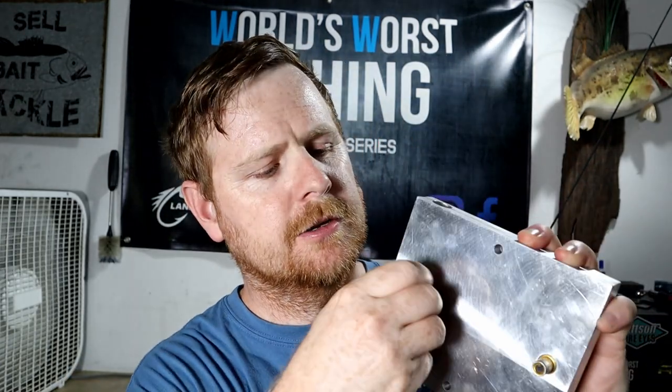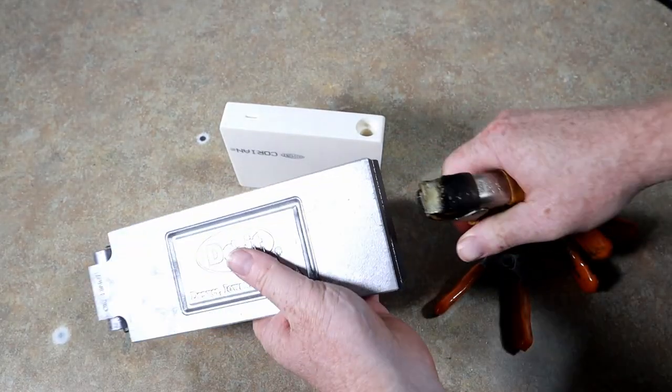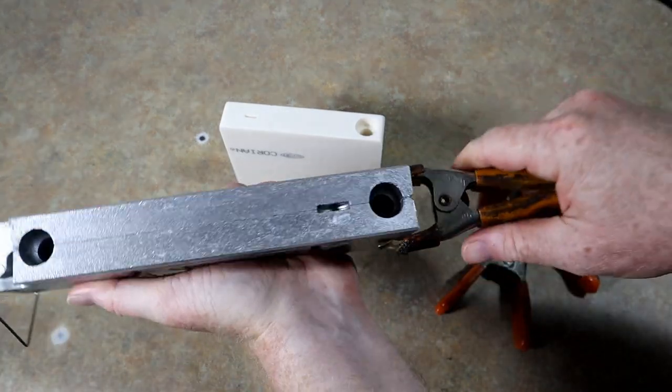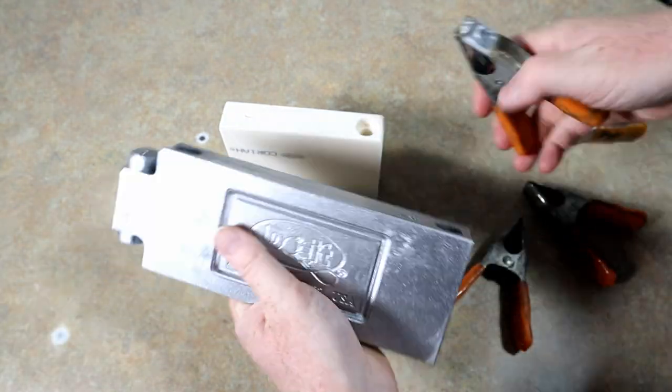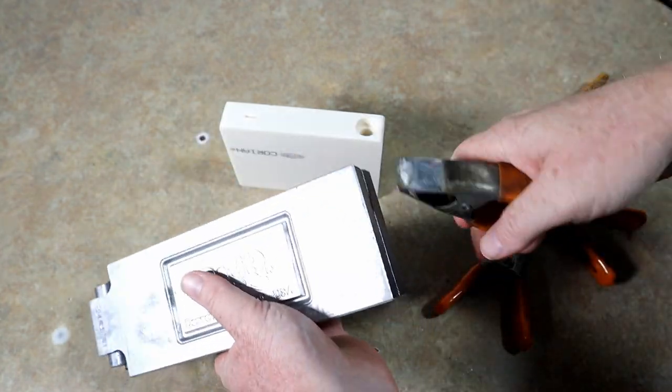If you get a CNC aluminum mold, you're going to see wing nuts. That right there tells me — let's say I'm really new to lure making — I can pretty much tell right away this mold needs to be shut and shut well. But we're going to see if these little hand clamps will do the job. I'm not sure that's quite sufficient.